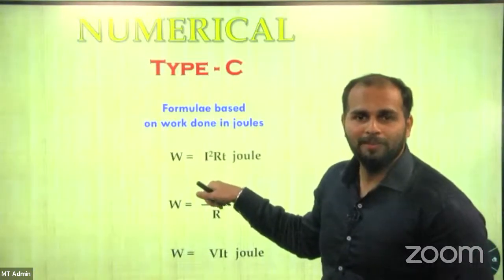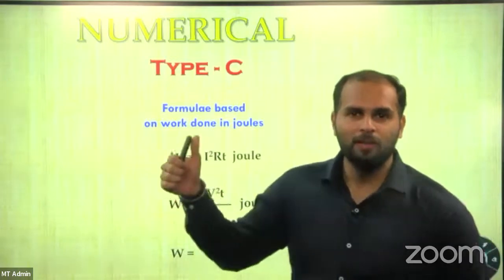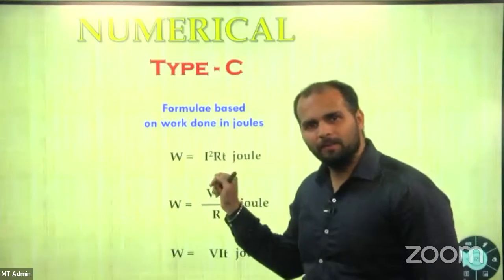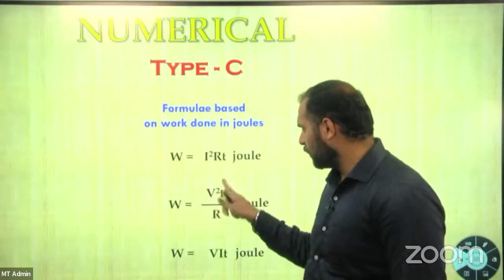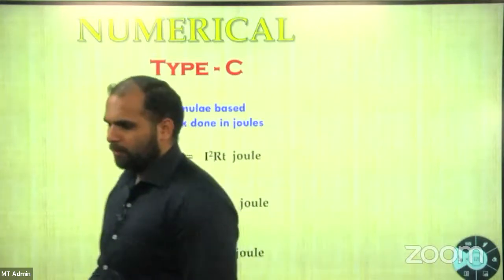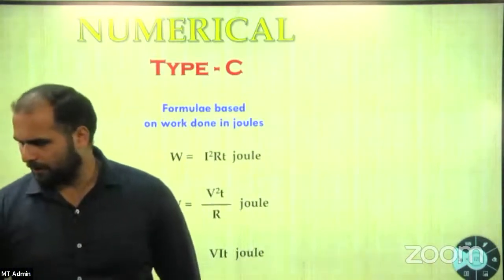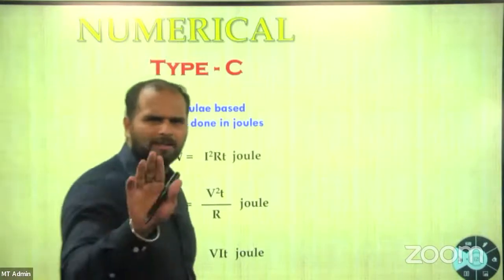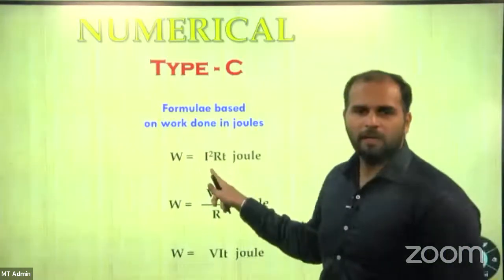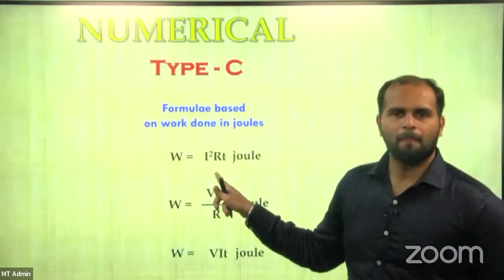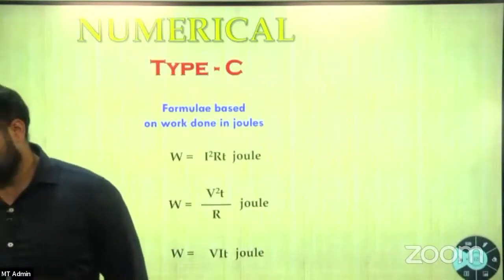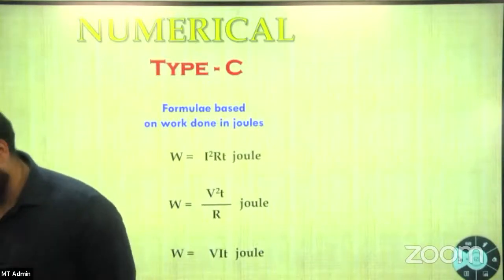Yes, we know the basic formula of Ohm's law. Ohm's law is V is equal to IR, right? So, what is I? I is your V by R. So, I square becomes V square by R square, and this one R gets cancelled out. So, V square T by R is the formula which we get. Very good, Riya. It is basically substitution of V is equal to IR. In I square RT we got I, hence we will be substituting I as V by R. Am I clear with this part? Second formula is clear, everyone?